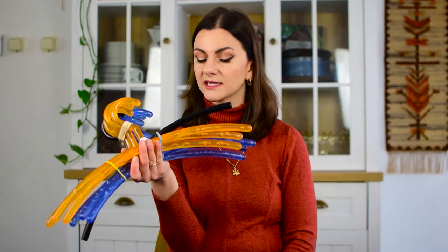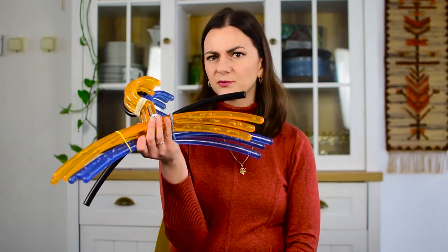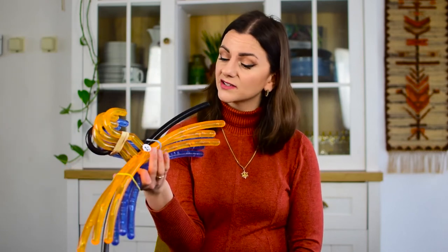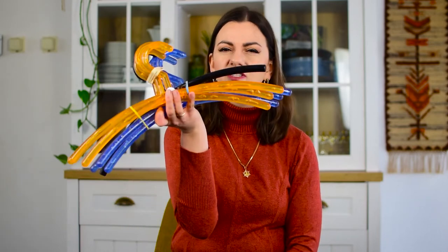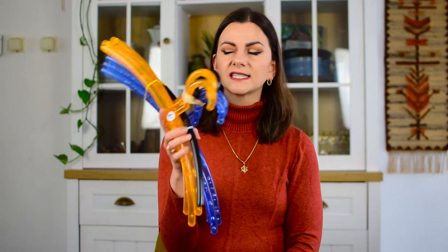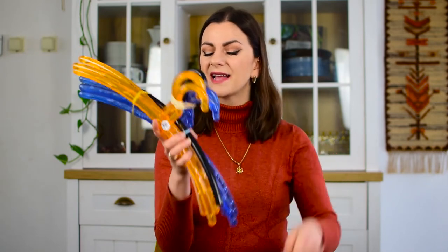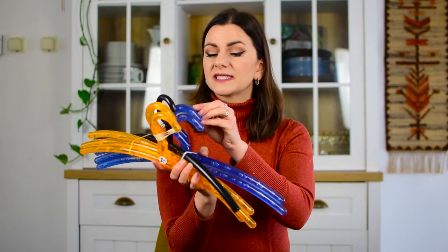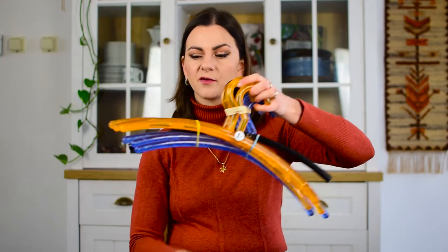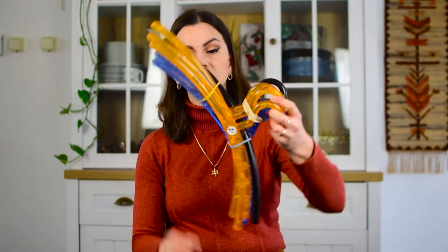I also found this set of clothing hangers. The black one I'm going to keep, the other ones I'm going to sell. I paid one euro for the whole set and they are really cool Lucite clothing hangers — I've never seen these before. They have really big bubbles inside which is kind of cool. There's a set of three blue and a set of three orange ones. I feel like I'm just going to sell them all as a whole set on my Etsy. I'm not sure if they're really mid-century — maybe from the eighties or nineties — but Lucite is kind of a big thing right now so hopefully these will do well.